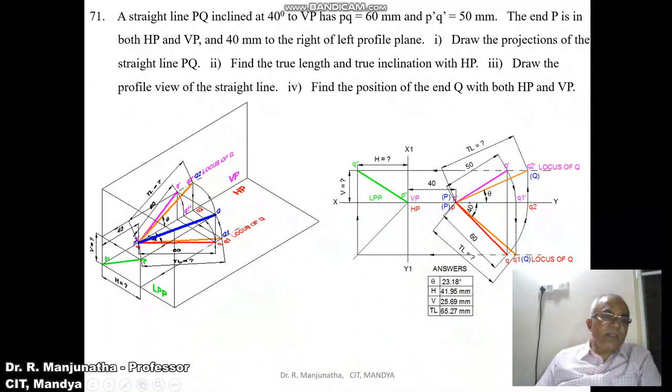Then you measure this horizontal distance and also this vertical distance. That is what he has given with respect to both HP and VP. So with respect to HP is this distance, with respect to VP is this distance. So this is how you will be able to find the distances. Now this is what we have seen in the orthographic view. So first we are going to take it up step by step.